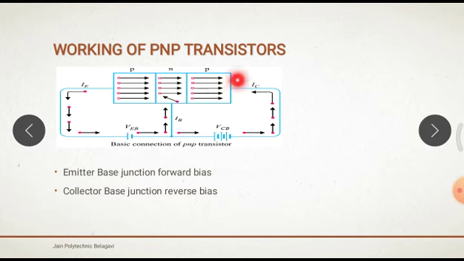Again here the collector collects all the holes and constitutes the current IC, and in the base it constitutes the current IB, and at the start it constitutes the current IE. So it completes the circuit on the collector side. This is about the working of a PNP transistor. Here also IE is equal to IB plus IC. This is the current formula for both NPN and PNP transistors.